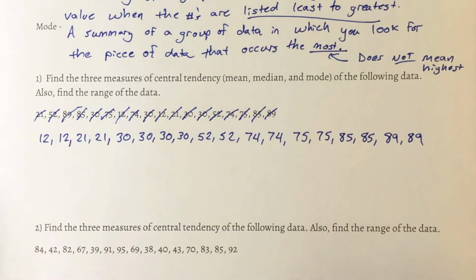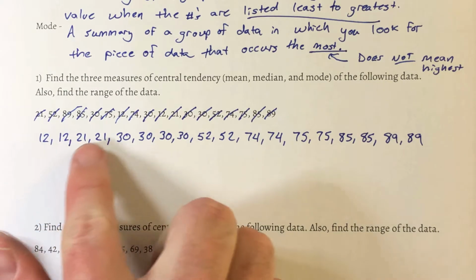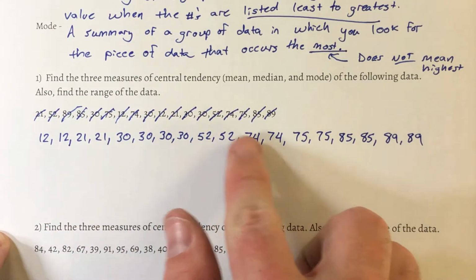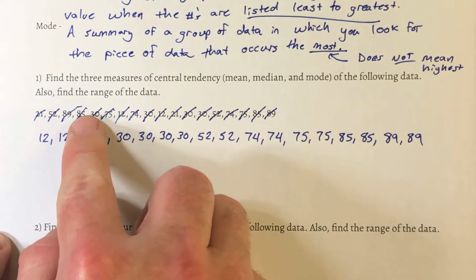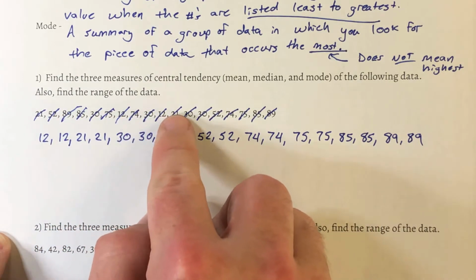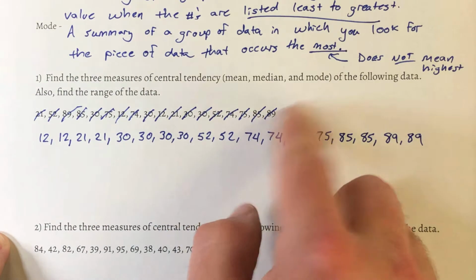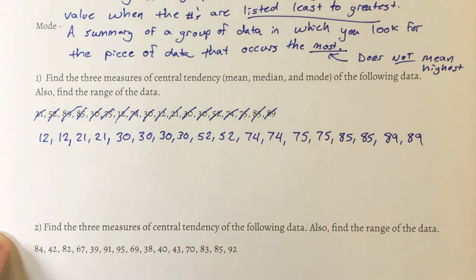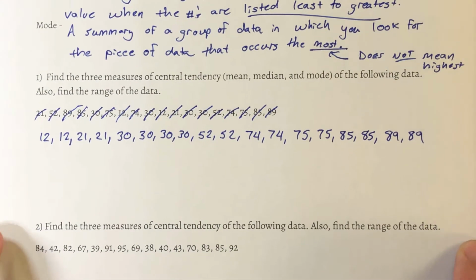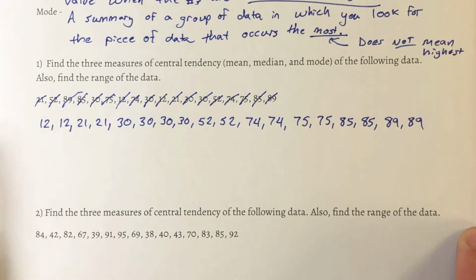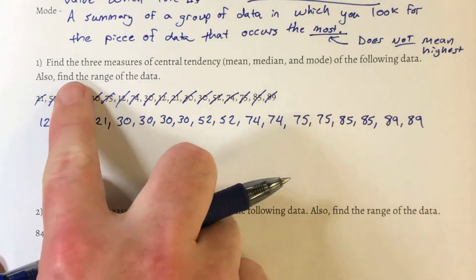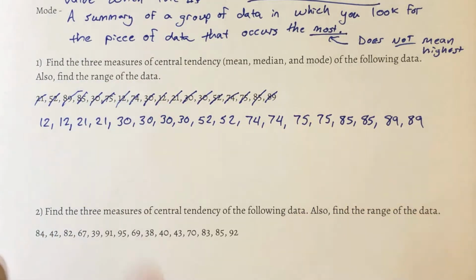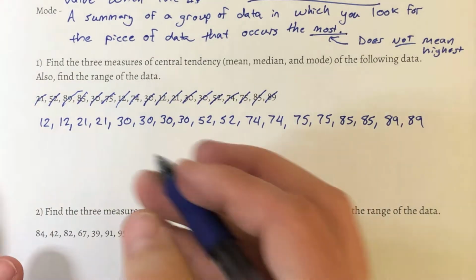Let's double check and see we have them all. 1, 2, 3, 4, 5, 6, 7, 8, 9, 10, 11, 12, 13, 14, 15, 16, 17, 18 numbers. So hopefully we've got them. All right. First step, it doesn't matter which one we find first. I'm just going to go in order, mean, median, mode, and don't forget it does add the extra question of range. Okay, let's find mean.